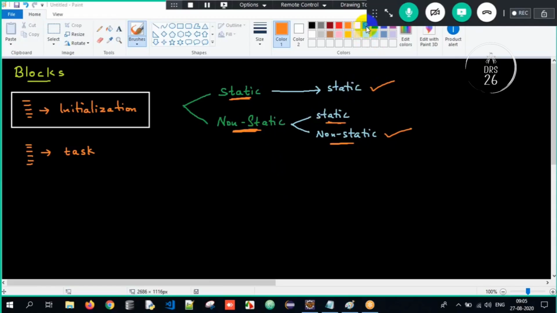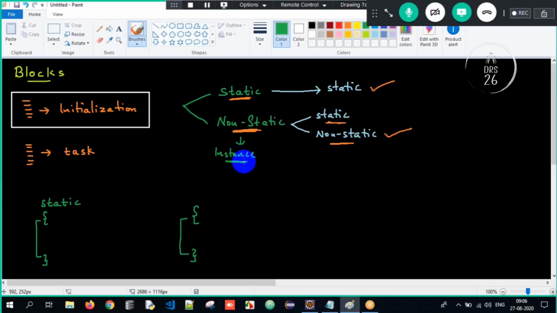How do we create a static block? Specify the static keyword, then open curly braces and close curly braces. This is the syntax of a static block. Just open curly braces and close curly braces, without the static keyword, and this is called a non-static block, meaning a block without any name. We also call this an instance block. It's up to us how we refer to it. All those technical terms we can make use of in the industry.